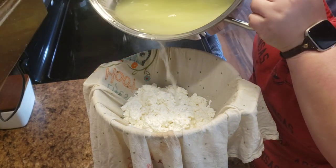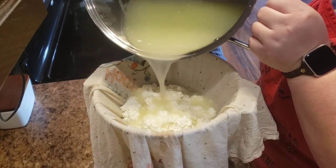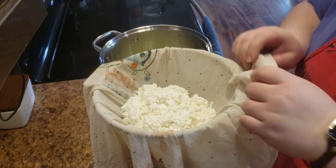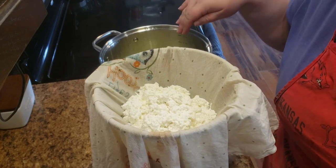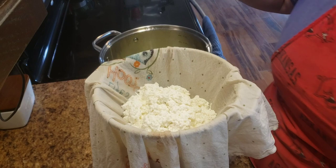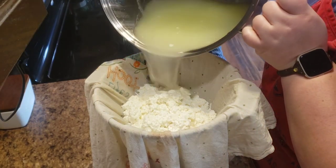But I will probably be using this to soak my chicken feed. I can't remember if I've shown videos on that before or not. I'm gonna make sure I'm not overflowing here. Nope, I got plenty of room. But I have taken my whey off my yogurt that I make, and I've soaked my chicken feed in it, and the chickens go wild for it. So I'm probably gonna end up doing that with this one, because a little vinegar probably won't hurt them.